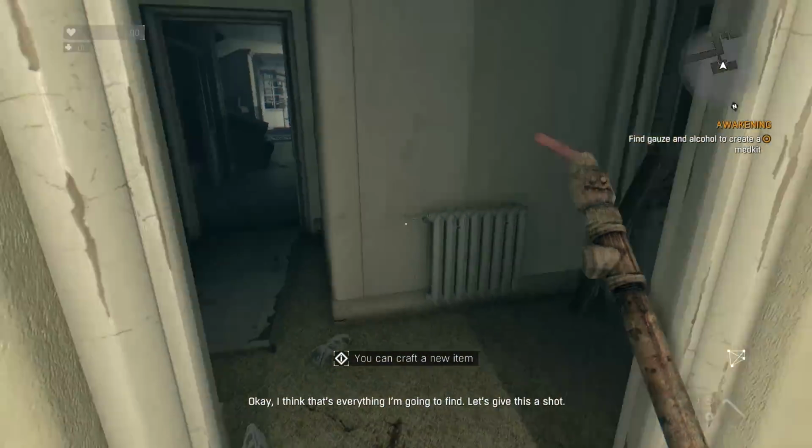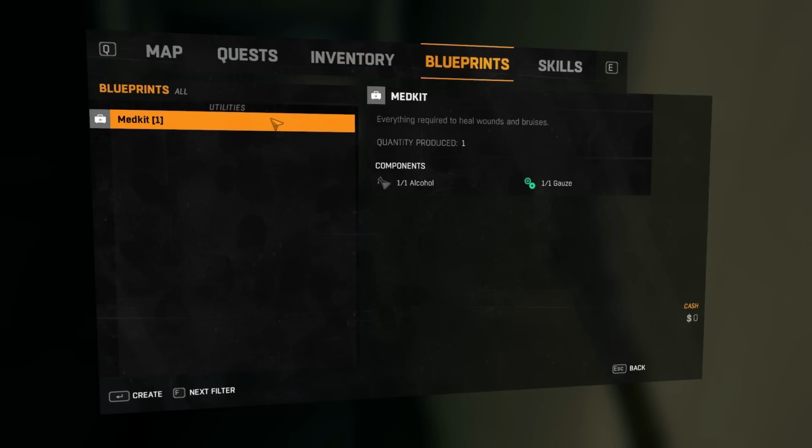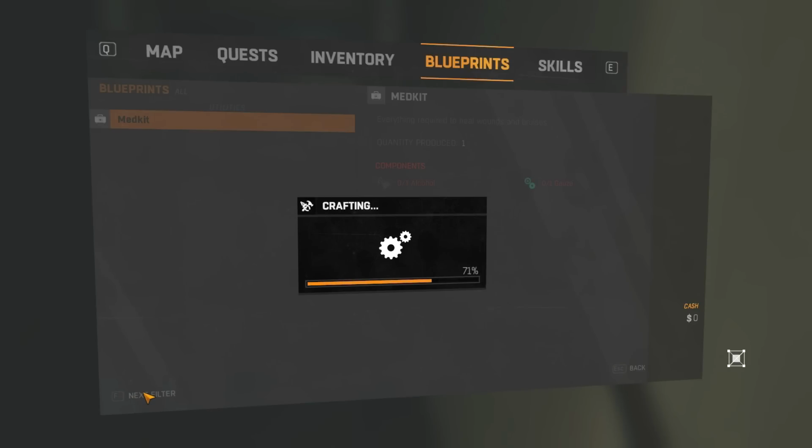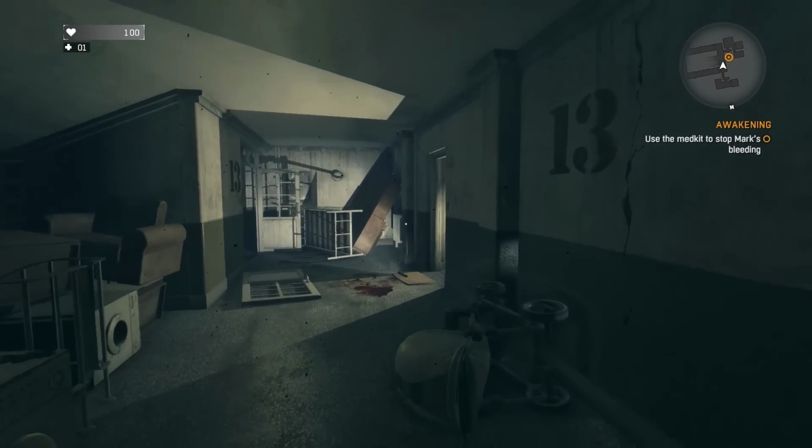That's everything I'm gonna find. Let's give this a shot. Well, you're not supposed to shoot it, you're supposed to combine it, man. Here, somehow he makes a med kit out of a bottle of alcohol and some gauze. It's fairly incredible. Where the plastic case comes from, I don't know. He's got like superpowers or something. Gotta call the Fantastic Four and see if they can upgrade it to a 5.